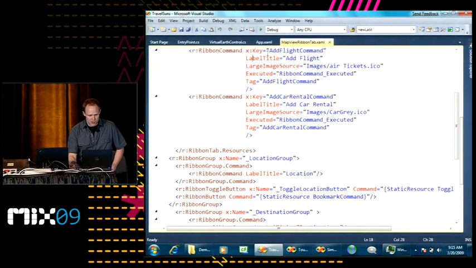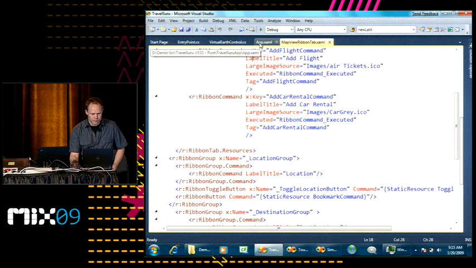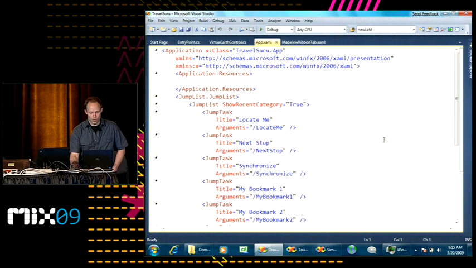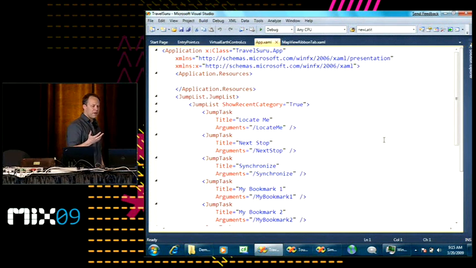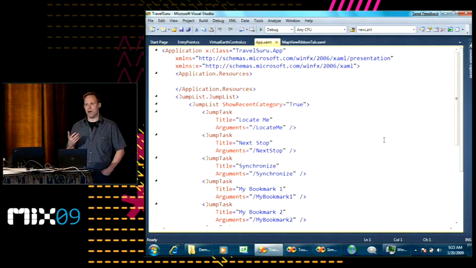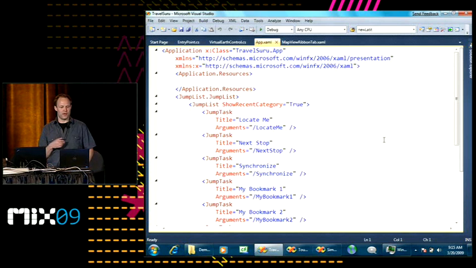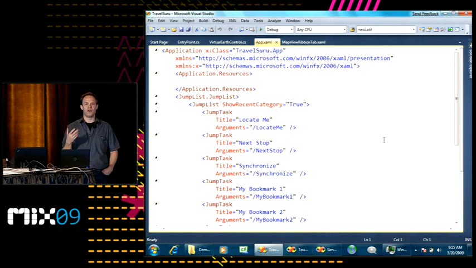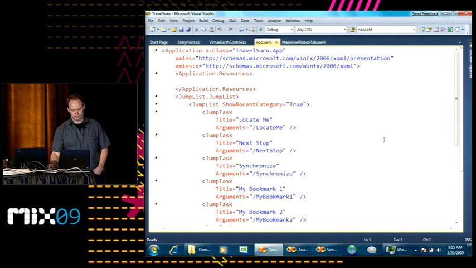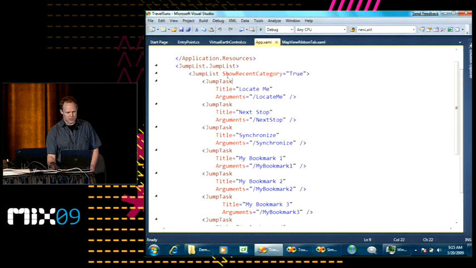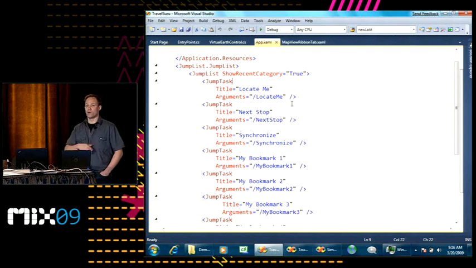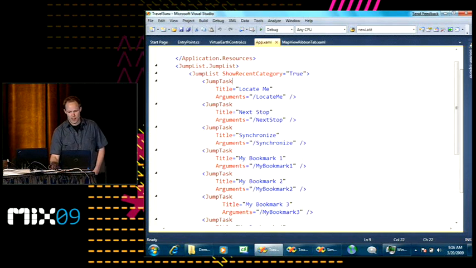Okay. Similarly, with the taskbar, we've done the work to make it really easy for you inside of your app to declare the jump list and other items within your application. So I can just say, in this case, jump list, jump task, give it a string, and then give it a command line argument, which I would then handle inside of my application.